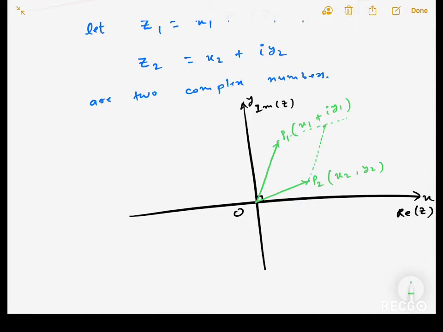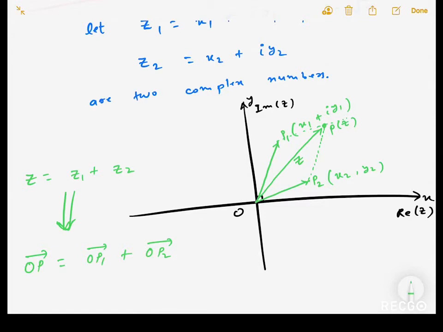Now let us draw a parallelogram, drawing the parallel sides, and let us draw the resultant vector of the OP1 vector and OP2 vector. Let us say that this point P has affix z, so the OP vector is equal to z. Very simple, because it is the resultant of the OP1 vector and OP2 vector, or you can say z is equal to z1 plus z2. In terms of vector, you will write that the OP vector is the position vector of the point P, which is z. So the OP vector is equal to the OP1 vector, you can see the diagram, plus the OP2 vector. It is the resultant of the OP1 vector and OP2 vector.